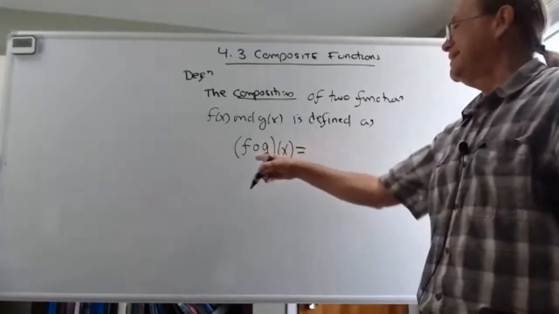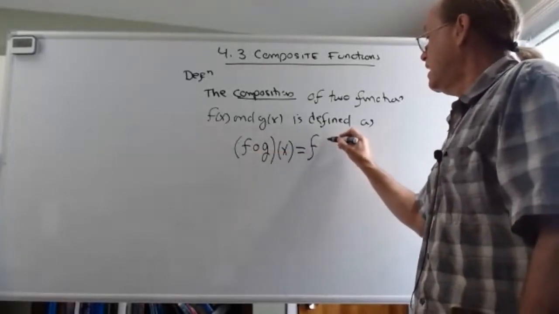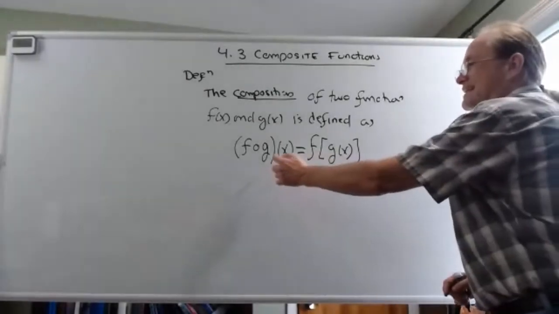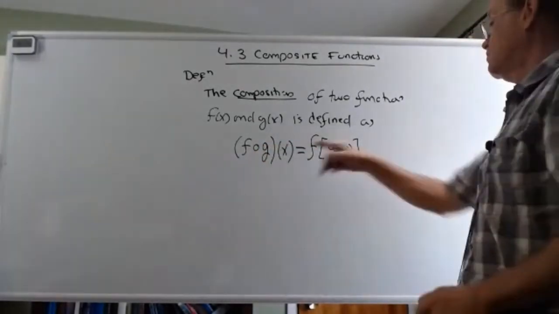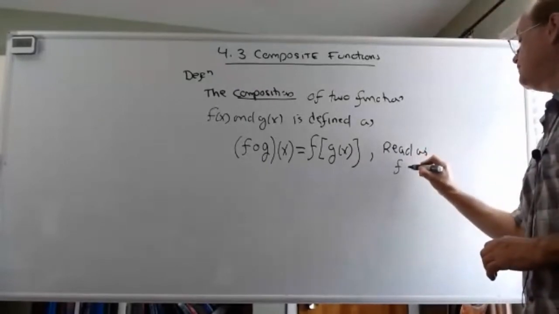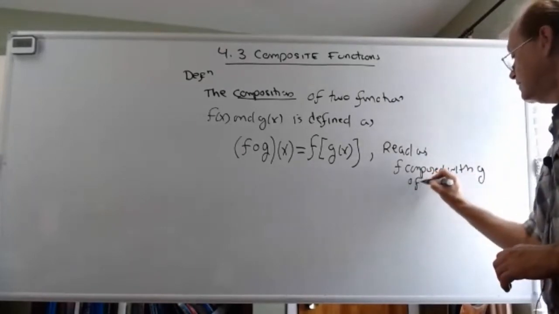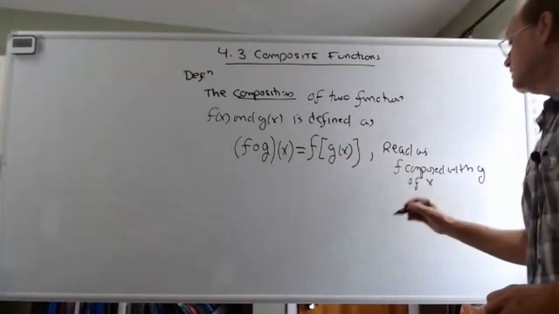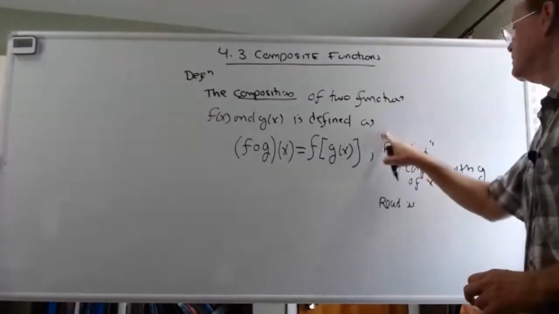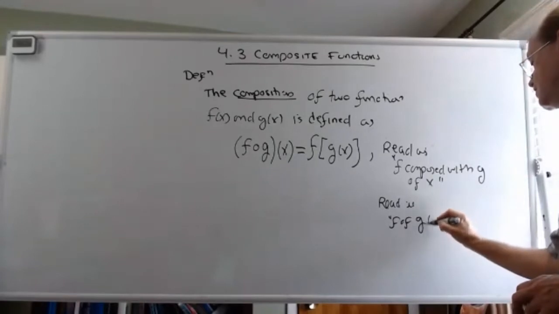That actually means this. This is the way we're going to reference it sometimes. I prefer this other notation because it means f of g of x. So we put the second function as an input into the first function. And this is, both the left-hand side is read as f composed with g of x. The second one, that is simply read as f of g of x.